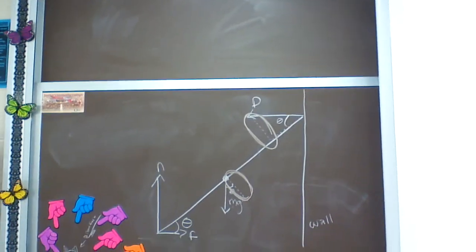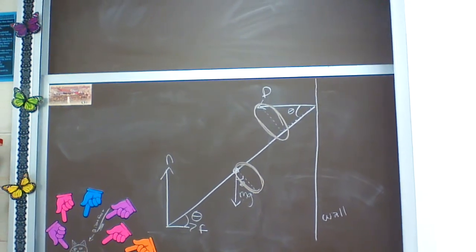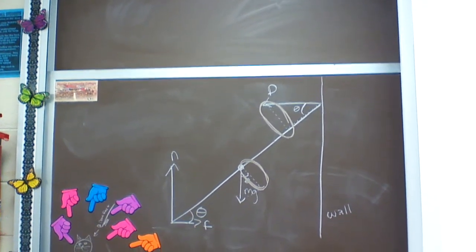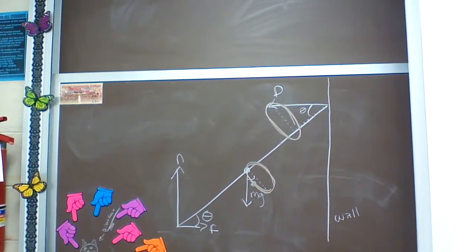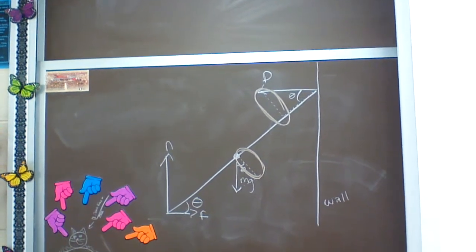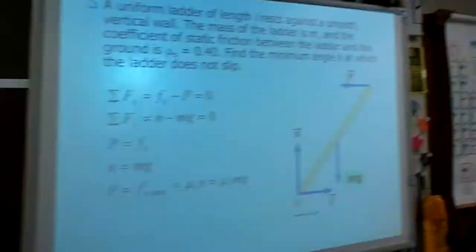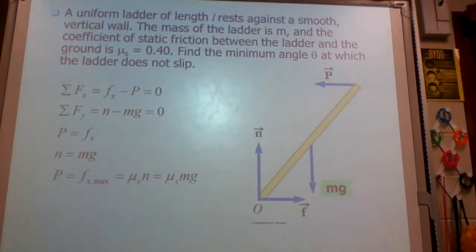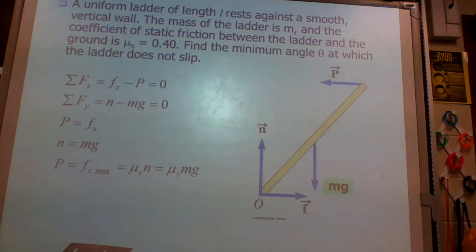If I look up at P, remember, I symbolized that as the normal force that the wall is pushing on the ladder. In that particular instance, I see that it's a component of P that's going to be responsible for causing some type of rotation of the ladder. So in this diagram that I had in your notes, we need to include those component pieces, because it's really important that we understand that the lever arm and the force have to be perpendicular to one another.